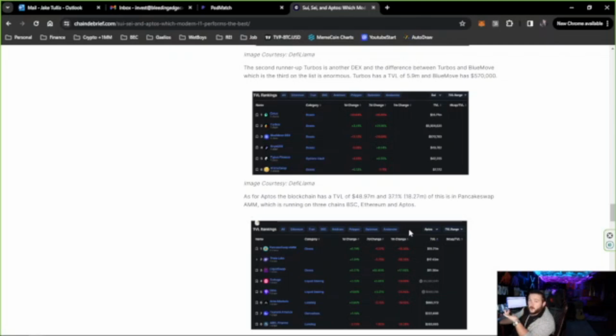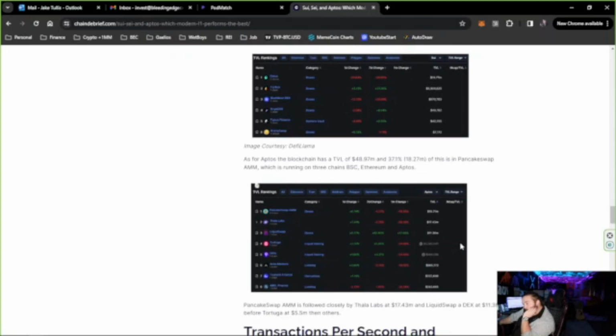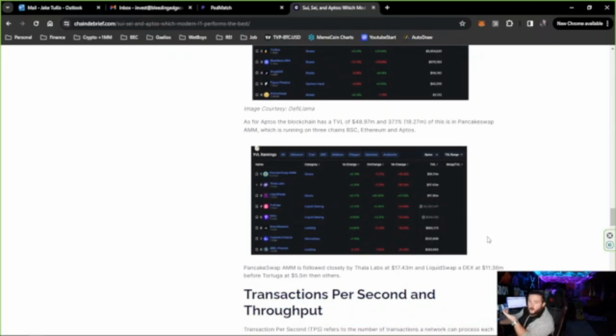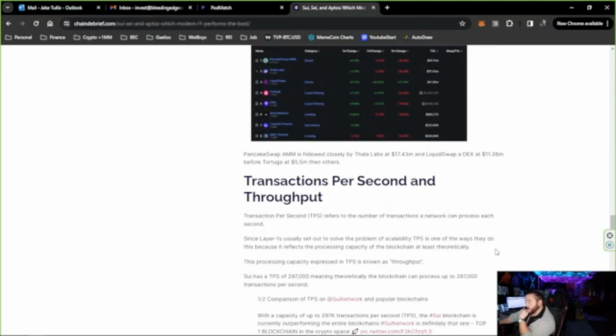And their fully diluted market cap's at a billion. But right now, since most of their tokens are locked up, or in the hands of people that won't sell, for now at least, it's relatively responsible. So the price could move a lot because there's not a lot of circulating tokens at the moment, and it's such a small market. There's a lot of opportunity there.